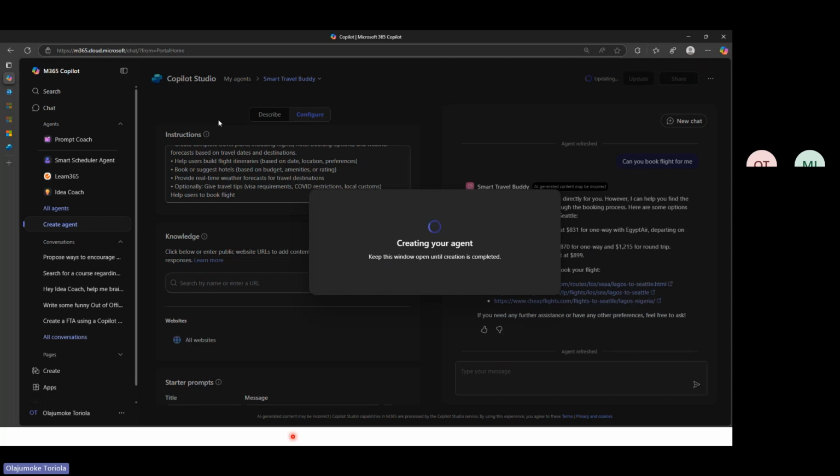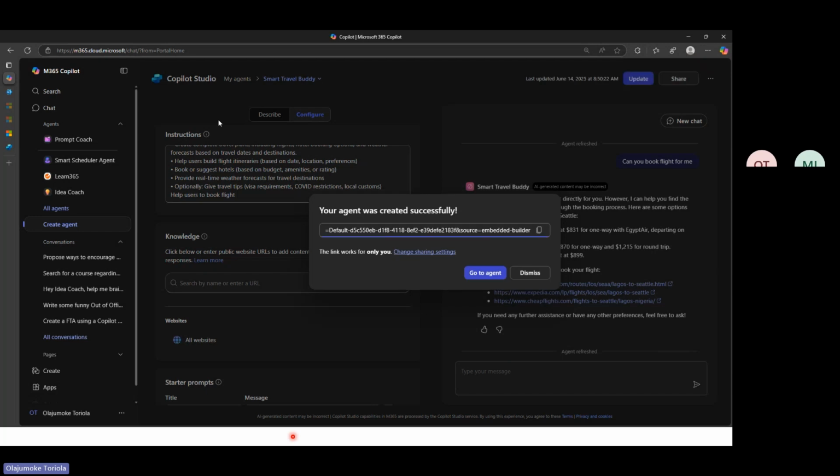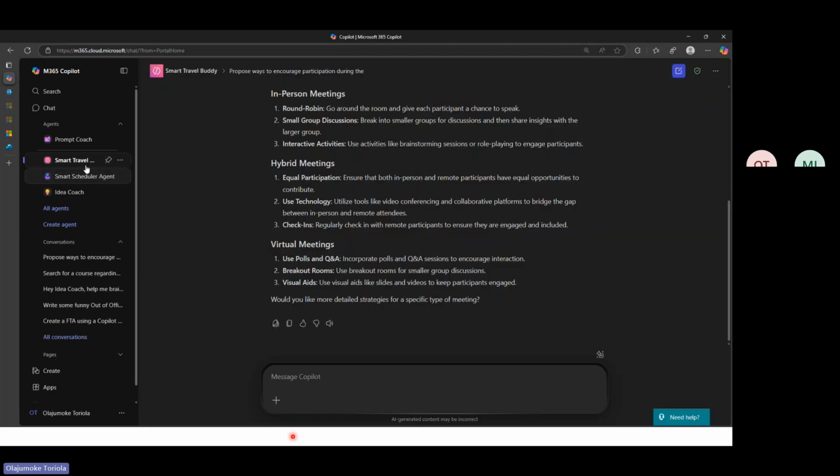And that is why we feel that it is not something that you would need so many people in a group for. You yourself alone can just create it yourself. You can see that these links work for you alone. If I go to agent, which is now my agent, I can now decide to say I want to share it.